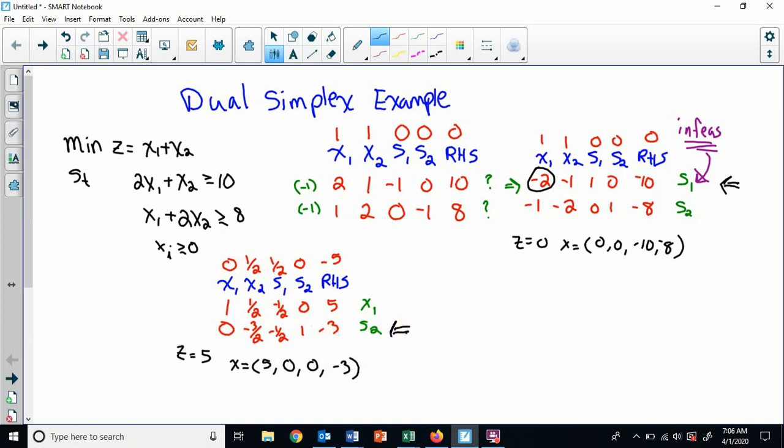And this is the only one that's attractive right here. Okay. So we need to do our ratio test. So we look across only on the negatives, and here they are. And we gotta do a ratio test of the cost divided by the entry. So this one's 1. It's the easiest one, ignoring signs. This one is a third, if you were to go a half divided by negative, or 3/2. So that's actually the one that is smaller. And so that's going to win the ratio test. That's where we're going to pivot. So S2 will leave the basis. X2 will enter. Alright. So hopefully this will be our last pivot.